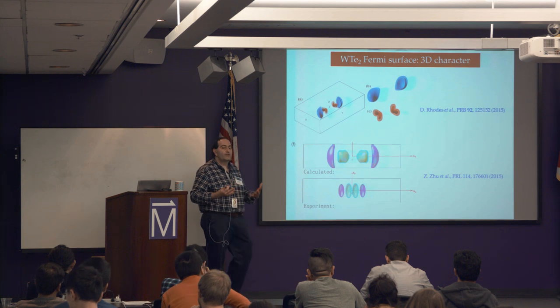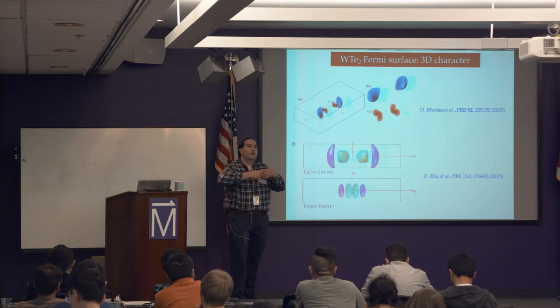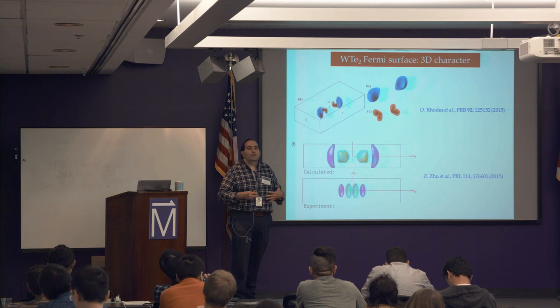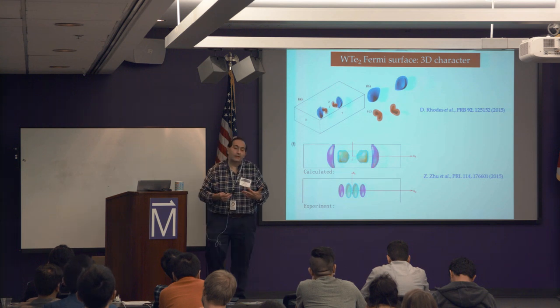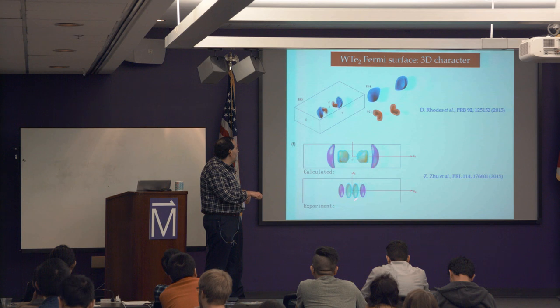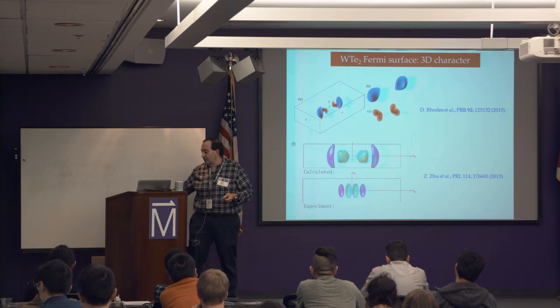An ellipsoid is a 3D electronic structure, right? So you have a material that's layered, that you can exfoliate to a monolayer, but the electronic structure is 3D, like the material's bulk. I don't know if anyone understands this, and this is a recurrent problem for those of us who do high magnetic fields. It's possible, and I'm speculating wildly here, that some sort of electronic order reconstructs the Fermi surface and gives you these pockets. At this moment, there's no clear evidence for this electronic order in this material.